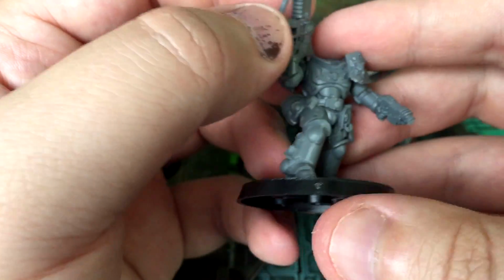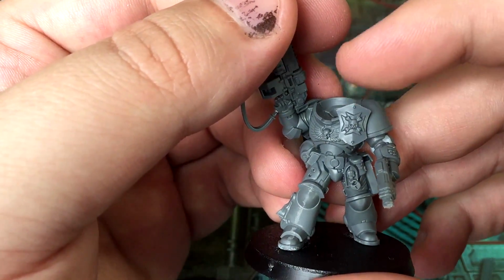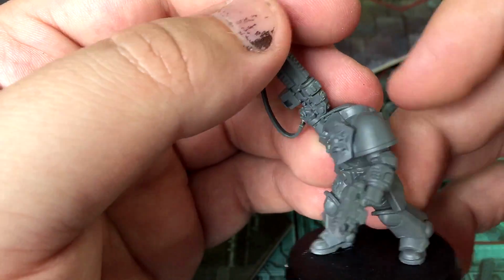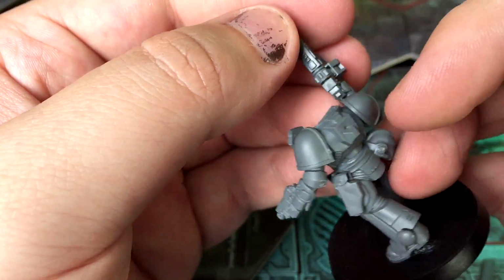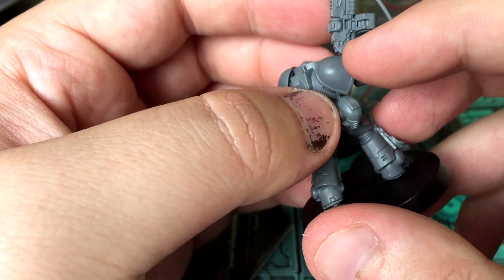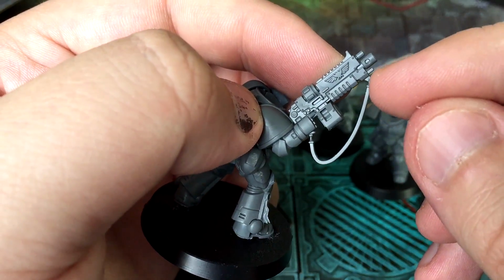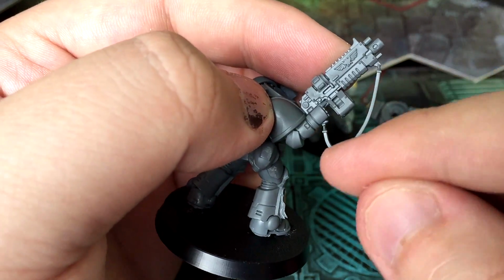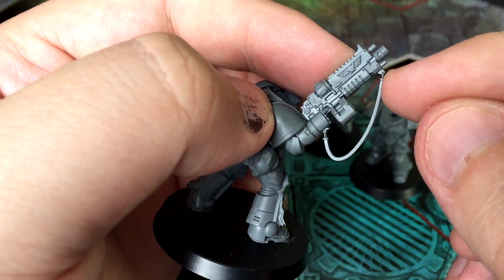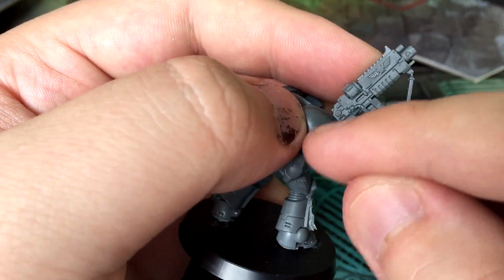Another character I've done here, he's got no chains on him at all, but I did find this cool little shield in my bits drawer and stuck that on him. I think that looks really, really nice on him, so yeah, that works really well. I was going to put some chains around him and strap it to the gun, but I feel that since it's got this strap here, it wouldn't really go. So maybe I might cut this strap off and put a chain from here to there, then wrap it round.